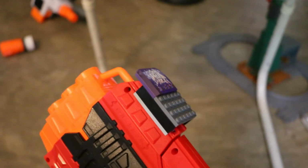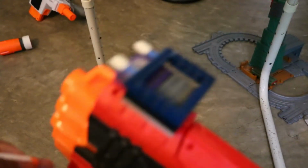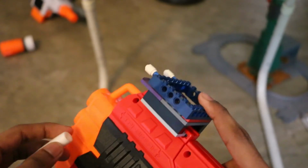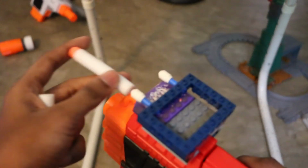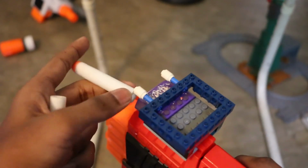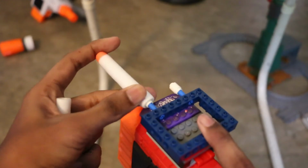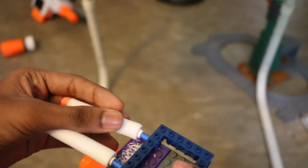And on to the final one, my friends, the dart holder. There you go. As you can see, there's a bit of wobble still, but do I have to keep repeating it? If you glue the pieces, they'll all be fine. Once you've fixed it, you can take your Nerf elite darts. The mega darts might fit, but they might just slide off, but the elite darts work perfectly. You can just slide them in like that into the dart holder, and when you need the darts, you can just take them and fill them into your gun.